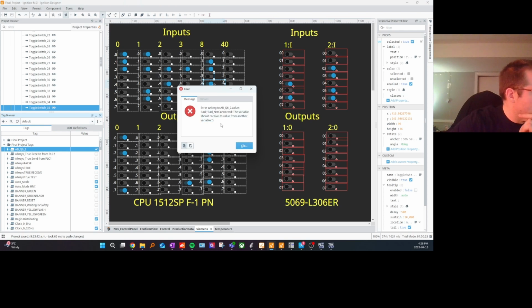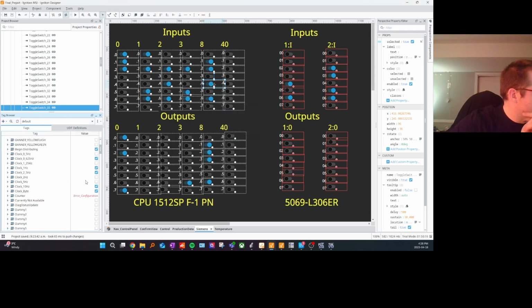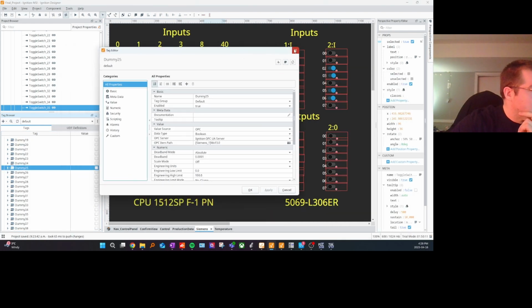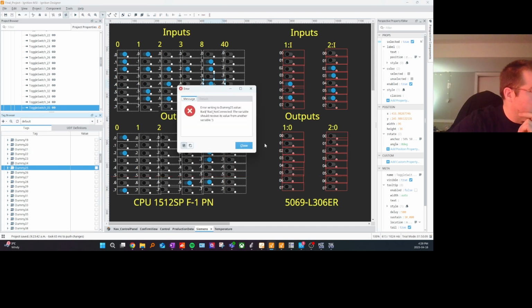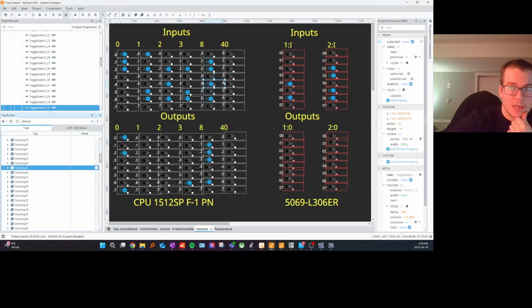Okay, there we go. Yeah, these won't work. As you can see, error configuration. Well, that doesn't have anything to do with that, but if you go to this, I should be able to change this value, and that will change in a second.